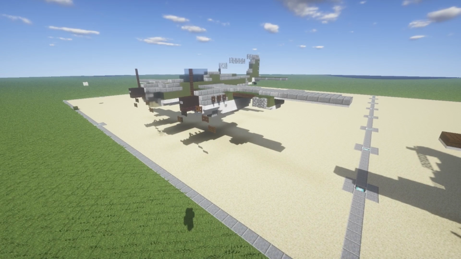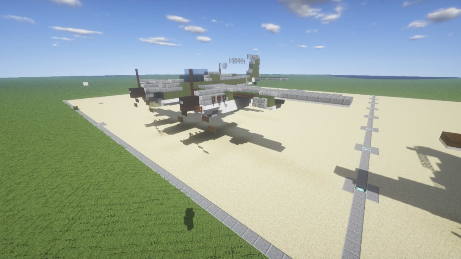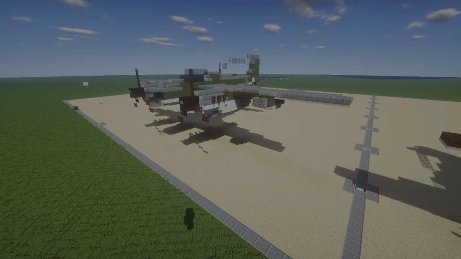But anyways, hopefully you guys do enjoy the aircraft, and with that, we'll go ahead and start off with layer 1, in which we'll get started on building the fuselage. As I do with all my plane tutorials, I like to build the fuselage first before we add the wings and stuff on. So with that, let's go ahead and move on to layer 1.